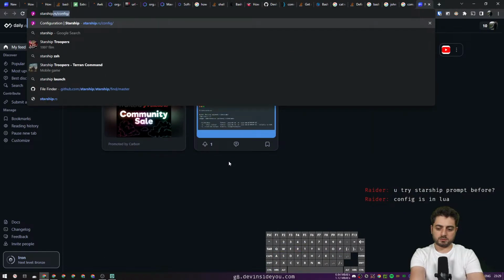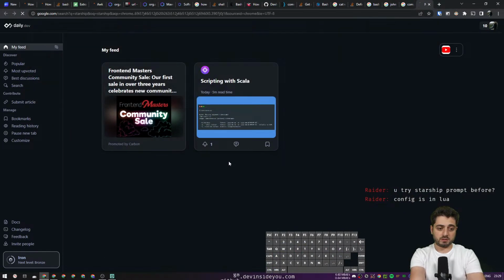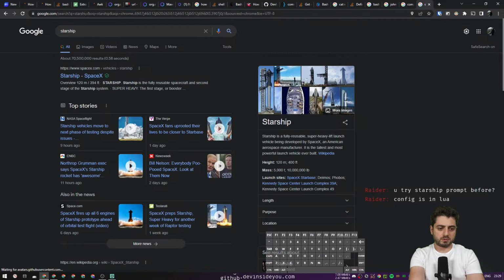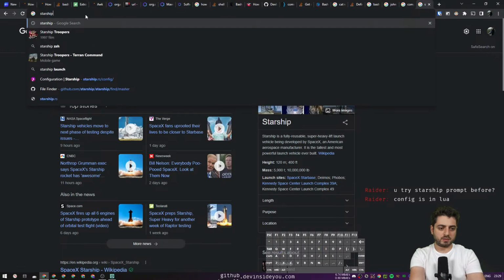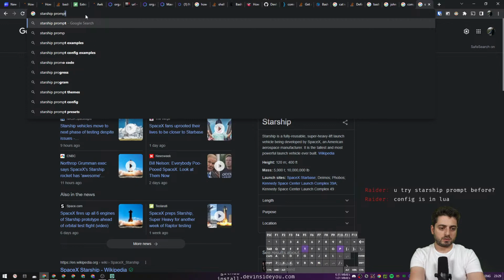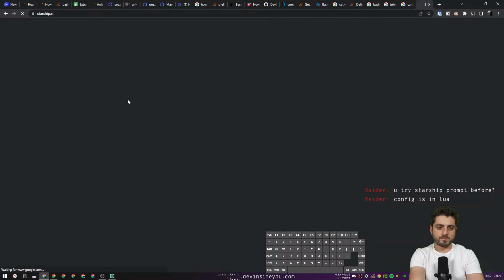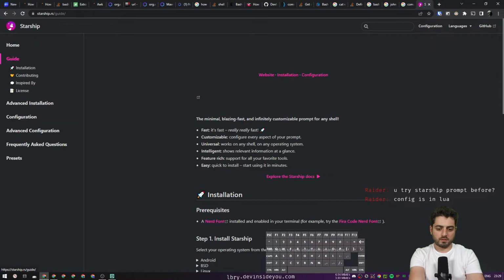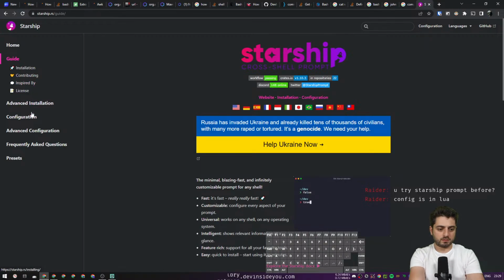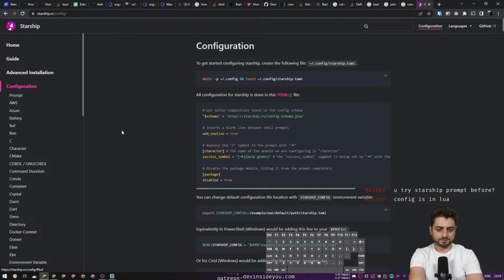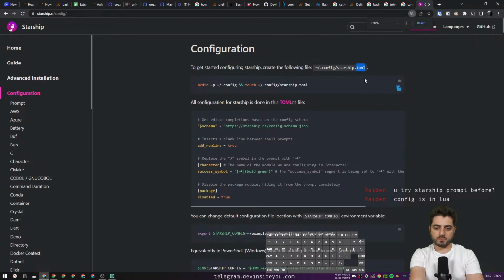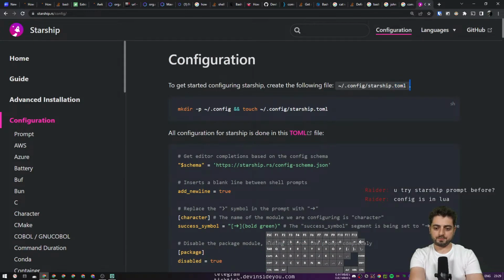Starship. Oh damn, it's super late. Probably this URL was correct actually, right? Starship prompt. Get started. Configuration. It's a Toml. Here, see? Toml.